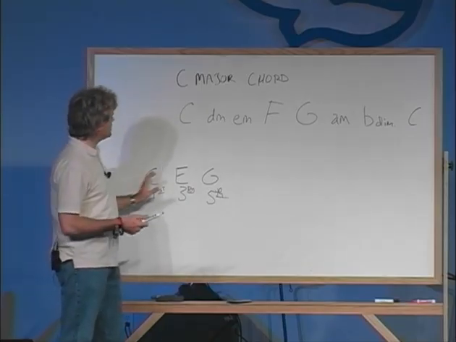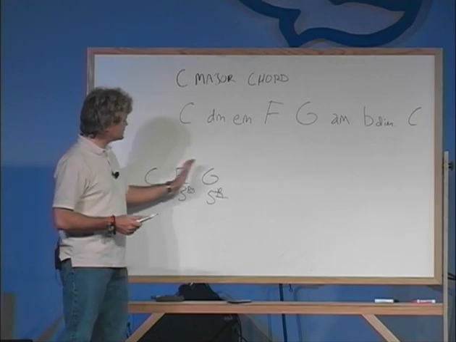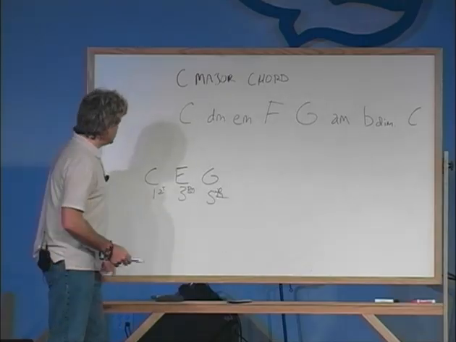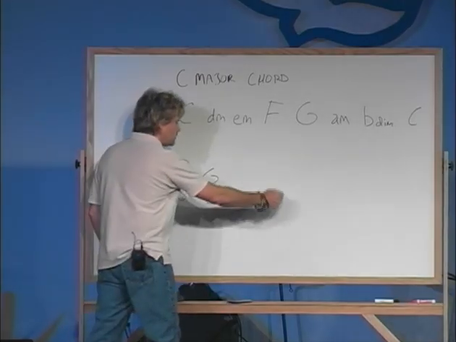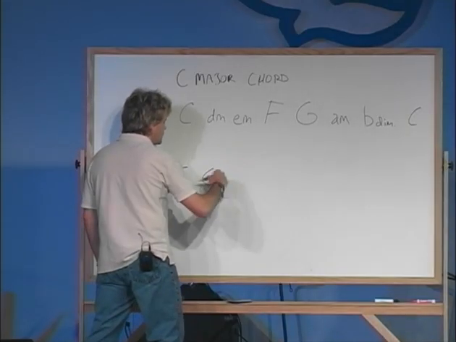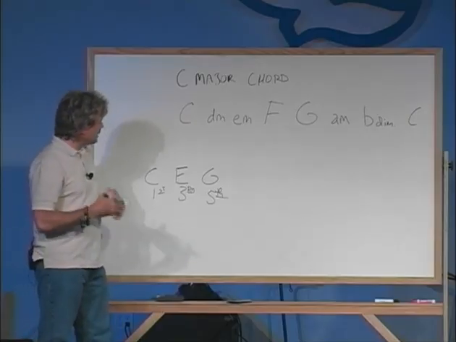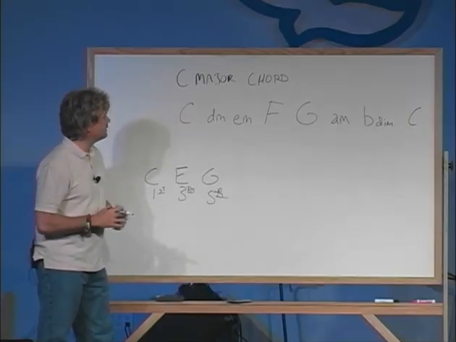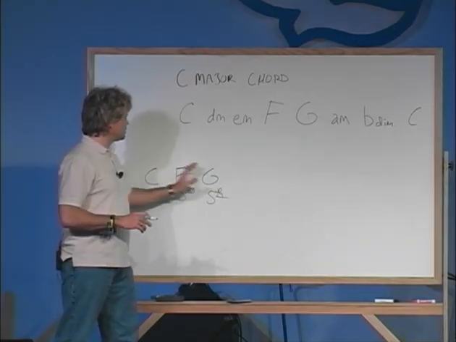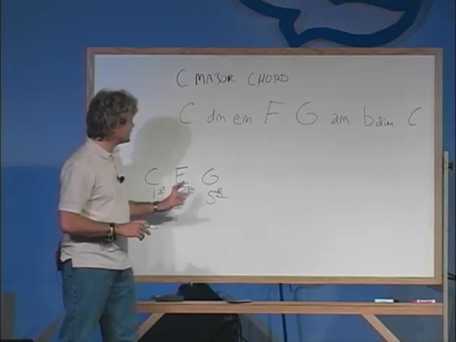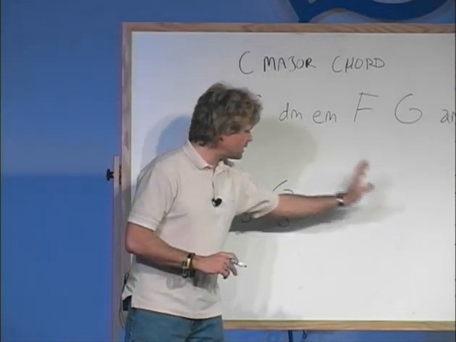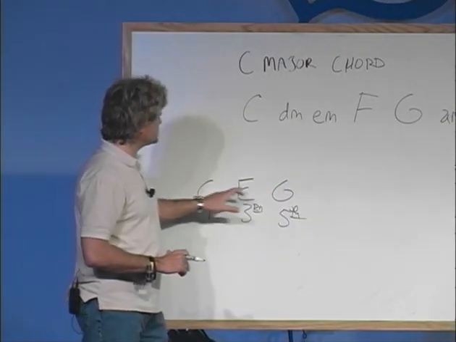So if the band is hitting a C major chord, here are the three notes that I have to choose from: the C, the E, and the G. Now I could sing an octave above the C, or an octave above the E or the G, where somebody is singing the melody, being the leading line. In order to do a harmony, I'm going to sing one of the notes in this chord. So if somebody's singing a C, I'm going to sing an E, either right beside it or an octave up. Or G, an octave up. And that's what's going to form harmony.